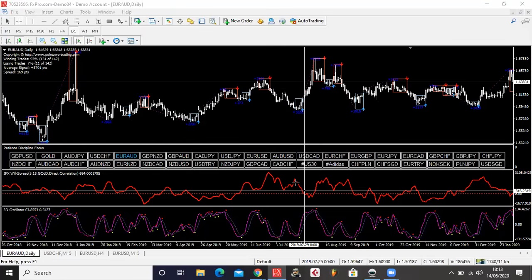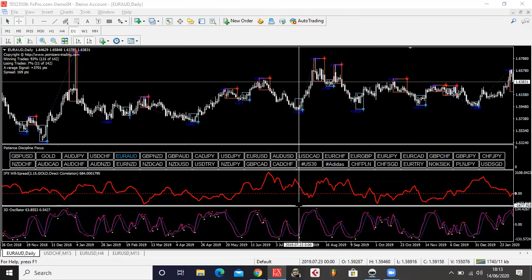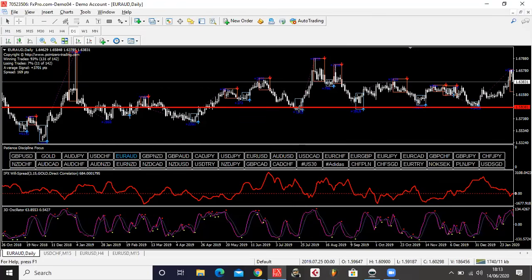Or should we go for the buy first? Let's go for the buy first. So this is a buy signal right here from the PZ. And look, right at this point, it told us to buy. That point is somewhere around here. So if you bought right here, you're most likely going to profit from this entire move, which is about 800 and something pips.